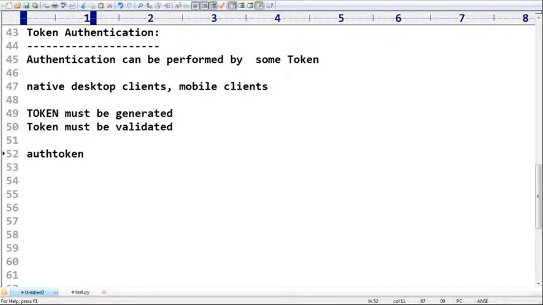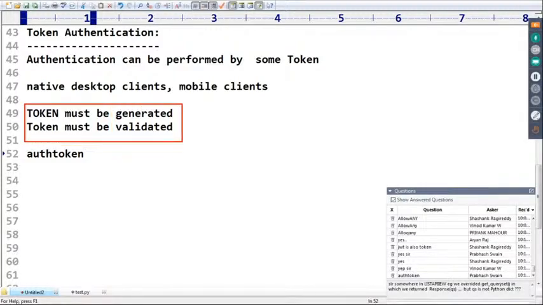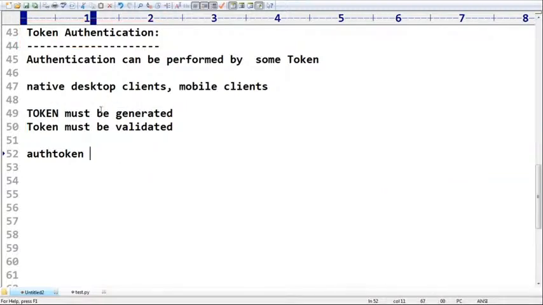This application is going to take care of token management, which is required in token authentication. It is an inbuilt application provided by DRF. Remember this one. Any doubt?